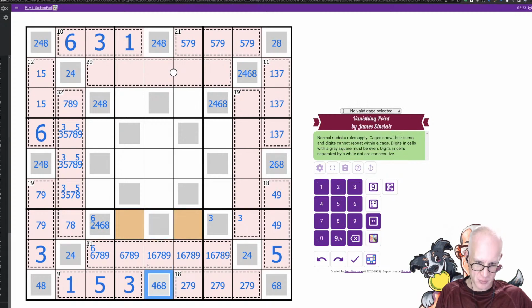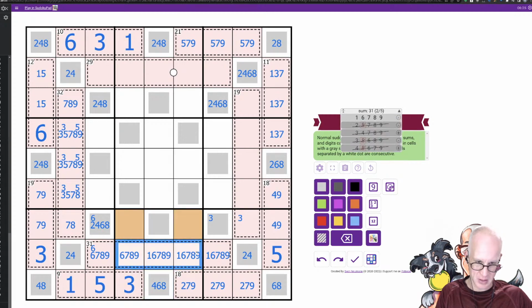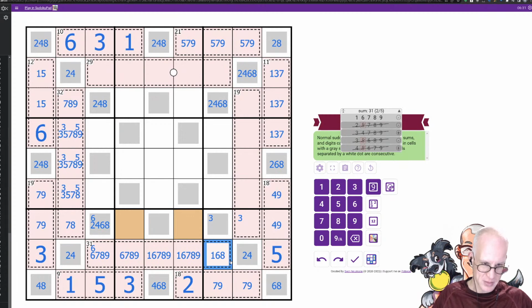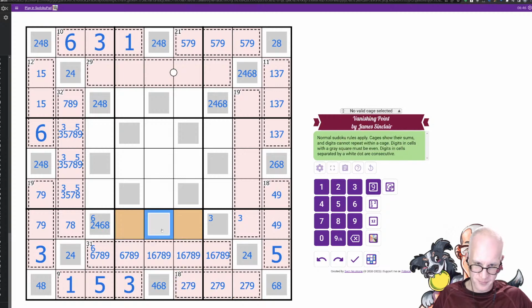Which means we need 2 more evens. There's an 8 here, which means this needs to be a 2. Am I getting that right? Am I remembering this right from our previous deductions? And that means there needs to be an 8 or a 6 here. Oh, wait, no, there's 2. There could be an 8 and a 6 here, and this doesn't necessarily have to be a 2. Damn it!